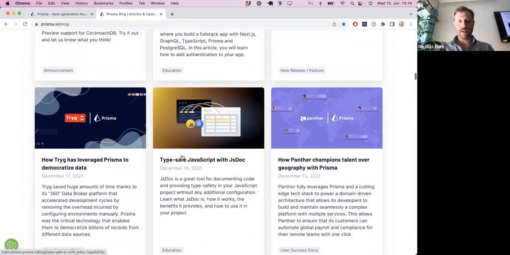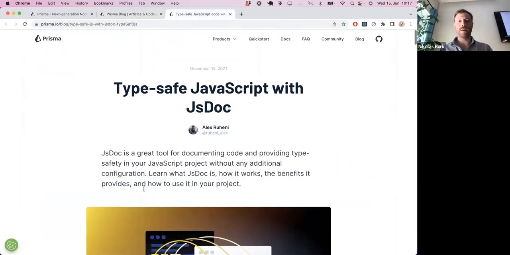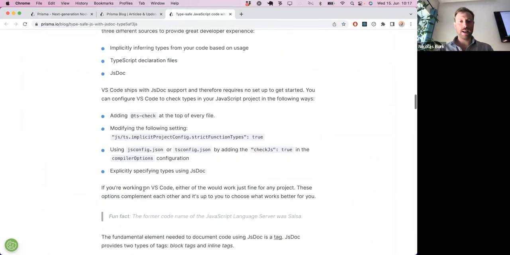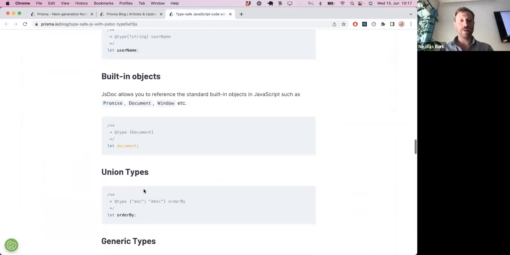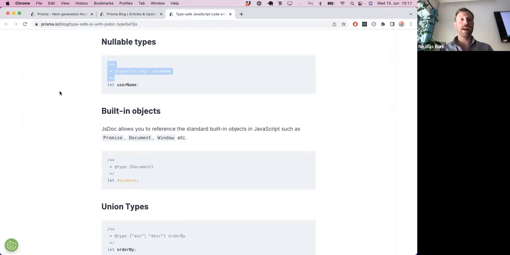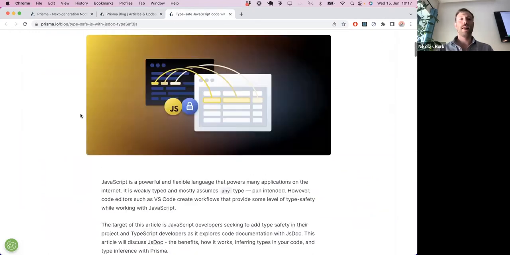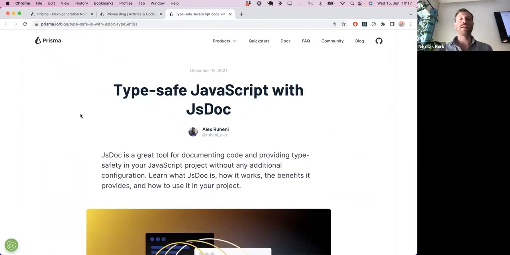Here you go, type safe JavaScript, where you have annotations in your code, I think in the form of just comments. These will be picked up, and then you also get a level of type safety, at least, even if you're using plain JavaScript. So that often is a nice compromise between the two. But no, you don't have to use TypeScript if you want to use Prisma.